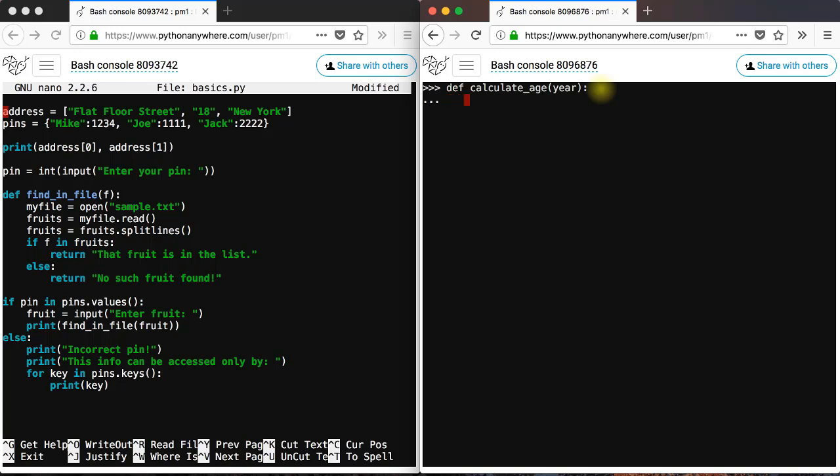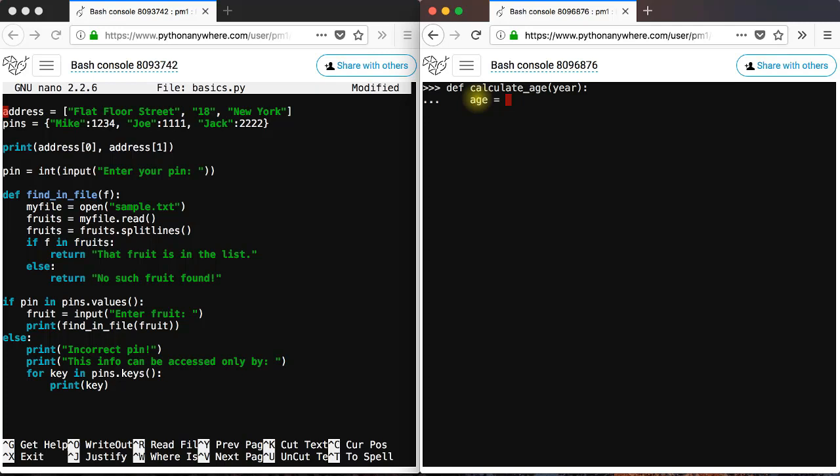1, 2, 3, 4. So that's the syntax, everything that is part of the function. So the processes that this function will do, the procedures that this function will do, has to be indented. Let's say age equals. So how do we calculate the age?